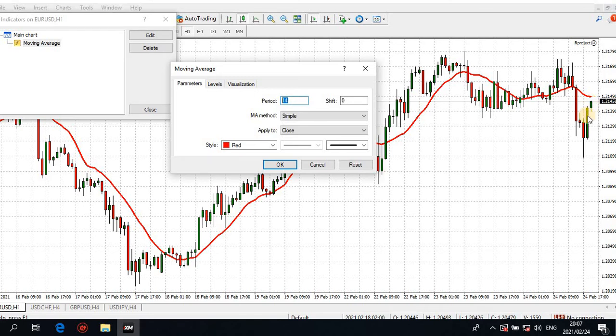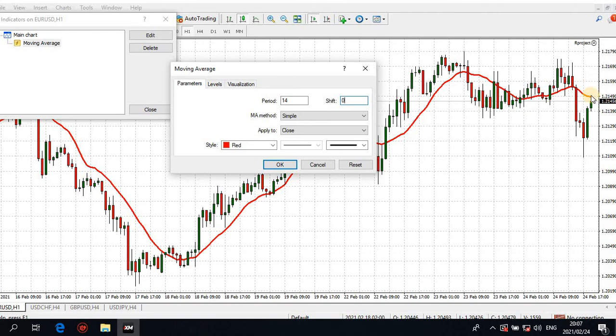This is candlestick 0, okay. This is candlestick 1, 2, 3, 4, 5. So when we count candlesticks, we start from 0, okay. When you are counting candlesticks, this is candlestick 0, our current candlestick. The current candlestick will always be 0. So if you put 1 here, you are simply saying the moving average must use the information from this candlestick to conclude here, okay.